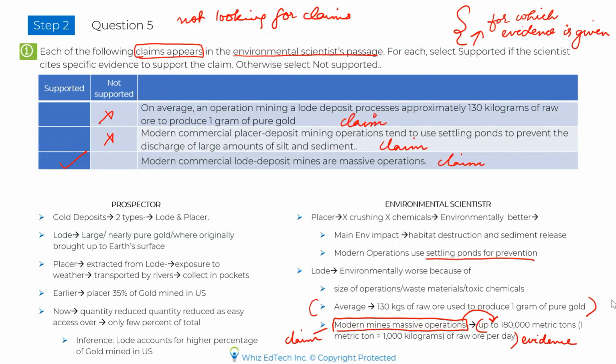See, what I've also understood about multi-source questions is you have to pay real good attention. I brought up these questions specifically for a reason, because these are something that we normally don't realize. Are we talking about possibility, likelihood? What are we talking about? The question stem is clearly telling you the following claims are already there in the passage. You have to mark supported if the claim has specific evidence to support it. So all these three are claims, but specific evidence is only given in case of the third claim.